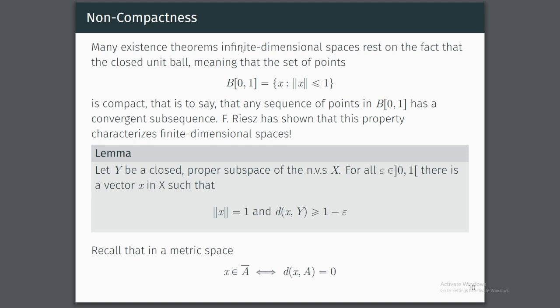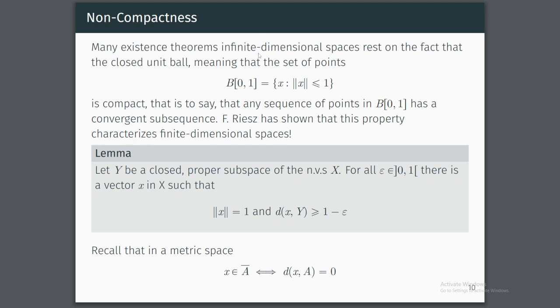Yeah, so that's actually true. There should be a space. So theorems in infinite dimensional spaces rest on the fact that the closed unit ball is compact. This would not work in infinite dimension. In infinite dimension, we definitely don't have compactness. We do have compactness, but in a weaker form. Okay. Yeah, it's actually very easy to miss essentially.